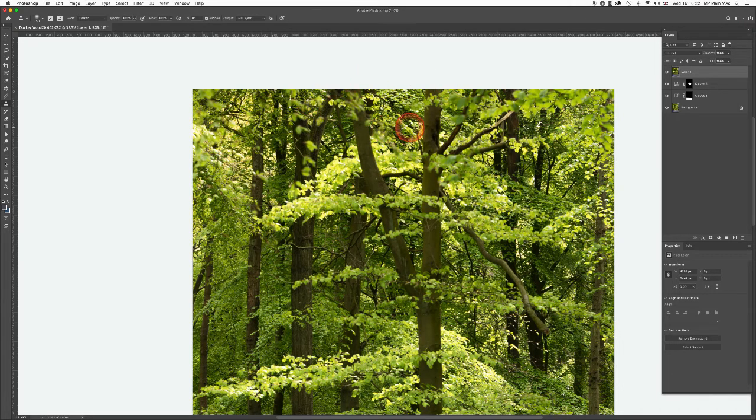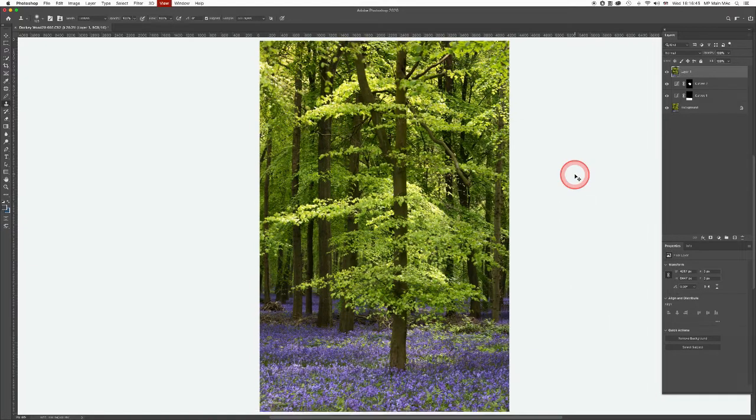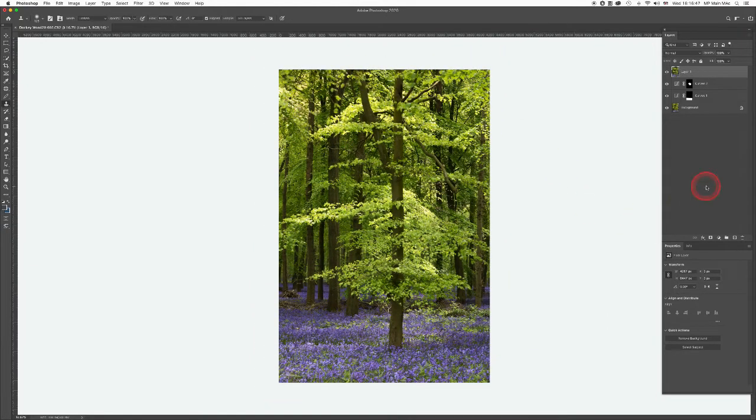And there you can see we've got a very, very clever method of removing specular highlights or areas of highlight in our image that we're not happy with, without impacting the image too much. Makes it very, very simple. It's quite a nice little technique there. Let's go back to full size. That's good. So we've got our layer there.